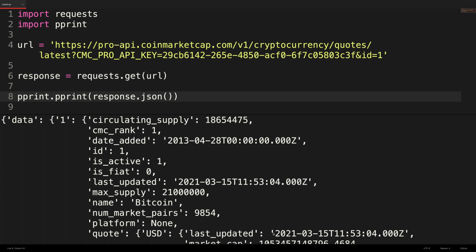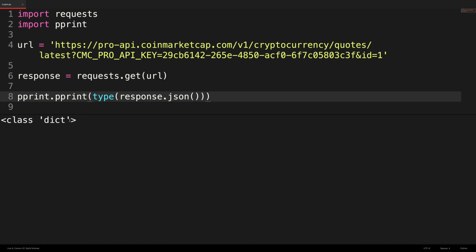So in Python, the JSON is immediately converted to a dictionary. So if we get the type of this, you can see it's of class dict. So any of the methods available on dictionaries we can use on this .json here, such as traversing it using .get. Well, I kind of deleted the data, so I can't see it too well. So let's just get that back for a second.